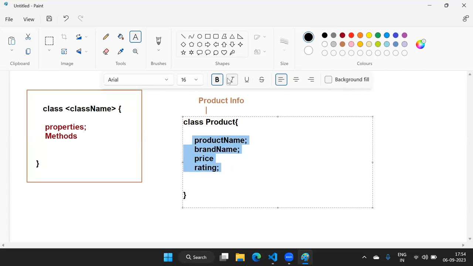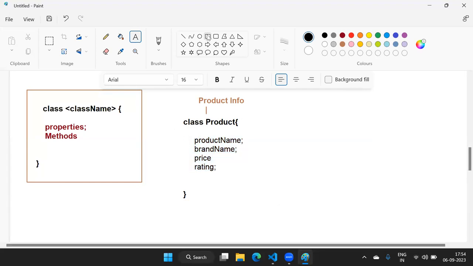I want this much information about my product. As of now, I'm just defining the properties. I'm not defining any methods. So I'm expecting that whenever I create any product object, these 4 properties should be available in that product object. Now, once we have a plan, based on that plan, we can create any number of objects. Each object is going to represent some kind of product. So this is how we create the class in JavaScript.